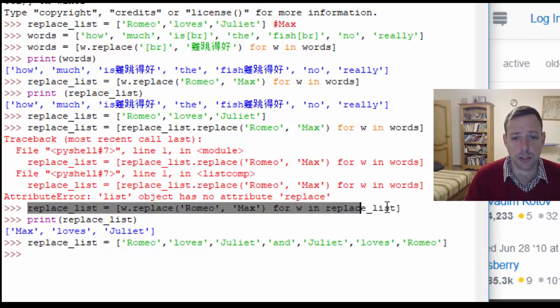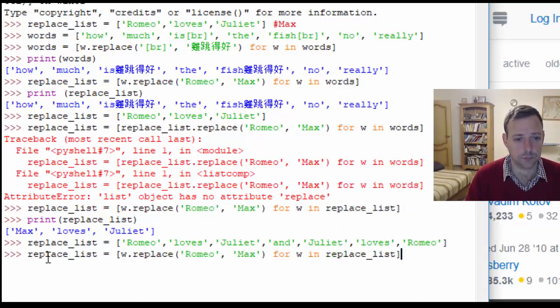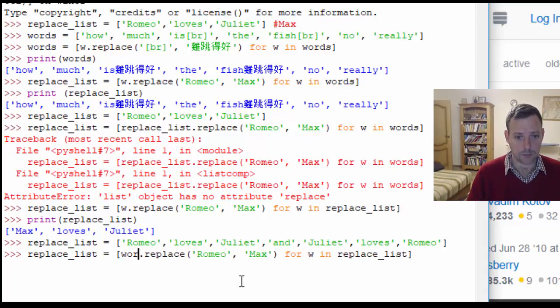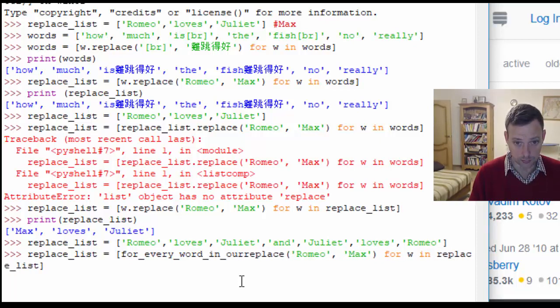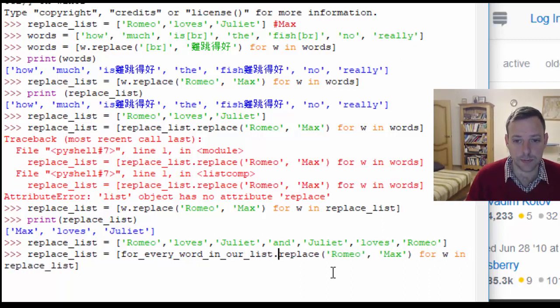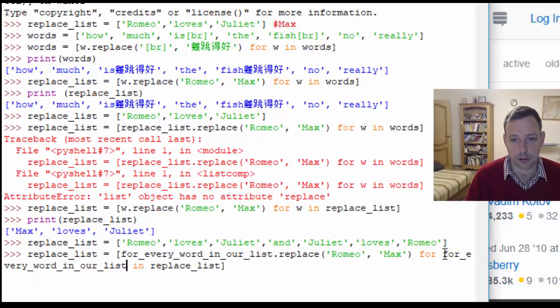And if we put that in again, if we replace Romeo with Max for every word. Now it doesn't have to be word. It can be like, for every word in our list. So that makes it a bit clearer, doesn't it? For every word in our list, replace Romeo with Max.